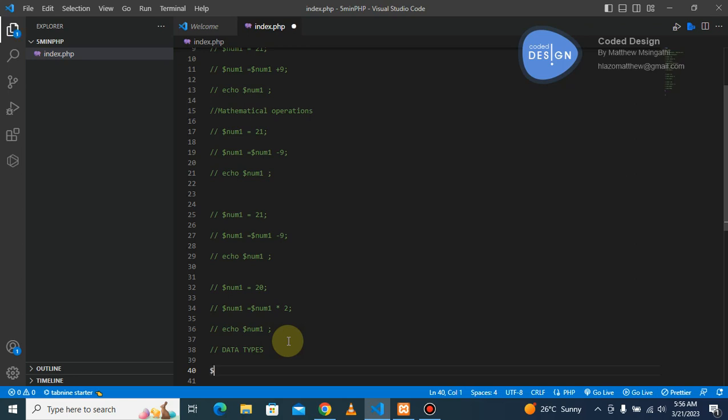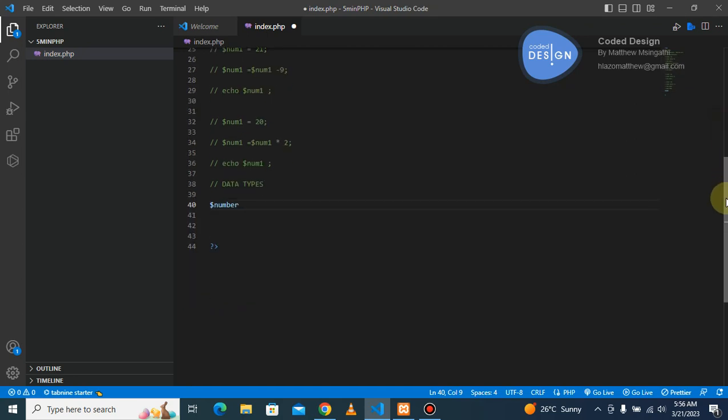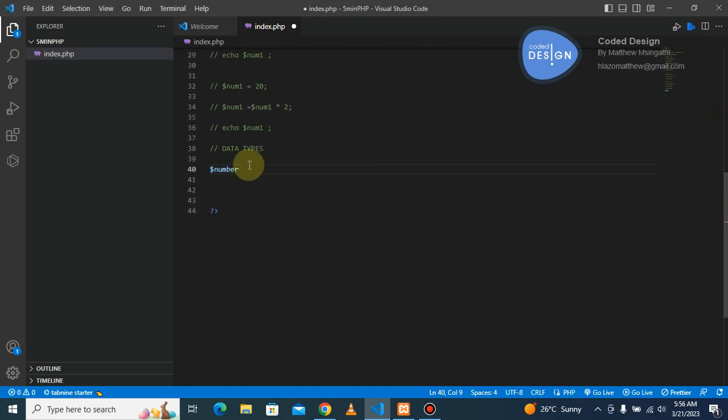If we've got this variable, let's say it's number, the computer will reserve a space for us to save something in this container. The container is number, right? Yes.